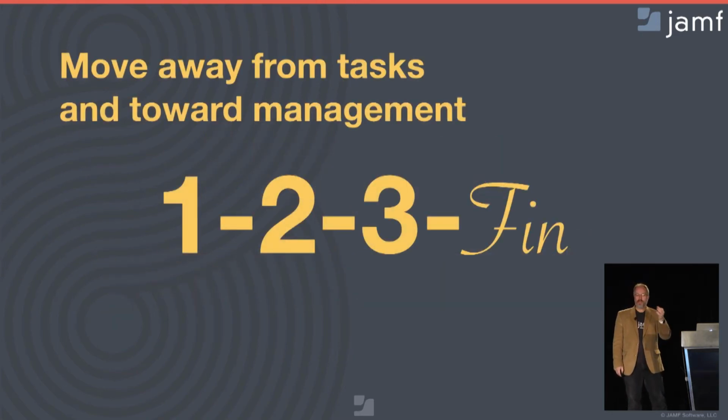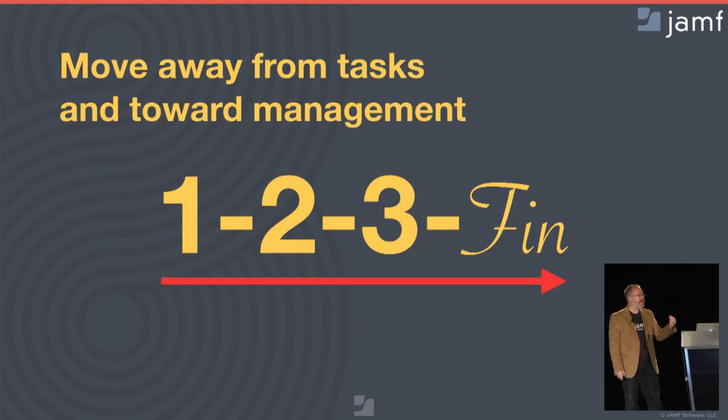Again, hearkening back to what we were taught in our jump starts, this is probably what we assumed management looks like because we were learning the basics of putting things together with Jamf. But actually, this is just a task. It's a linear workflow. It does something and then it stops. If my policy installed Firefox, but my end user later removed Firefox, how is that management? My user has overridden my management decision.